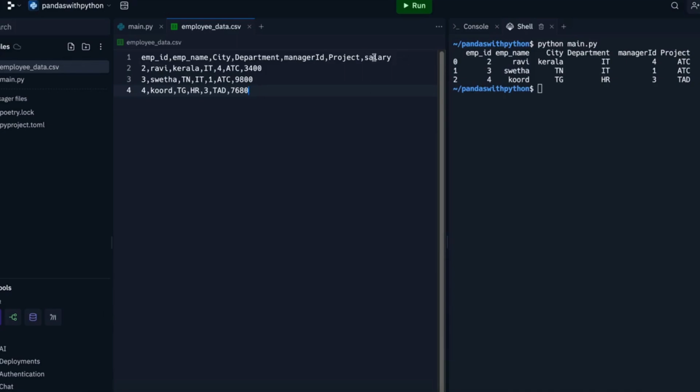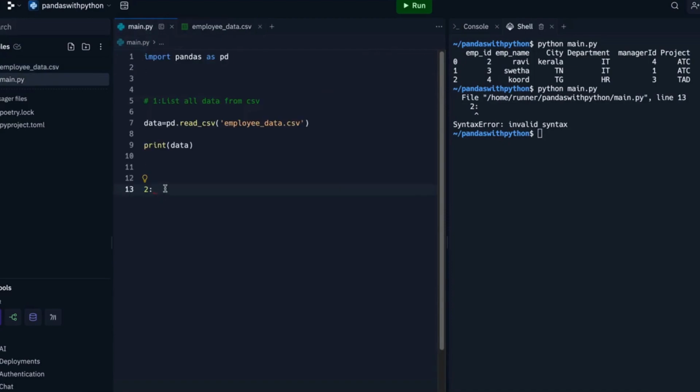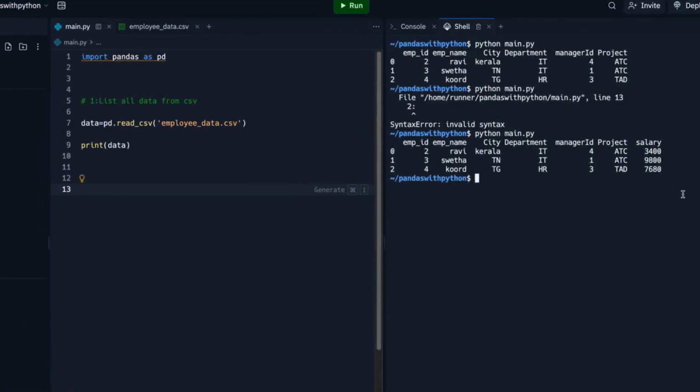So what we have done is just adding the salary, and we have added 9,000, 8,000. Let us run again to see this got reflected. What is the issue here? Invalid syntax. Yeah, sorry, this is the issue. You can see that salary got added.